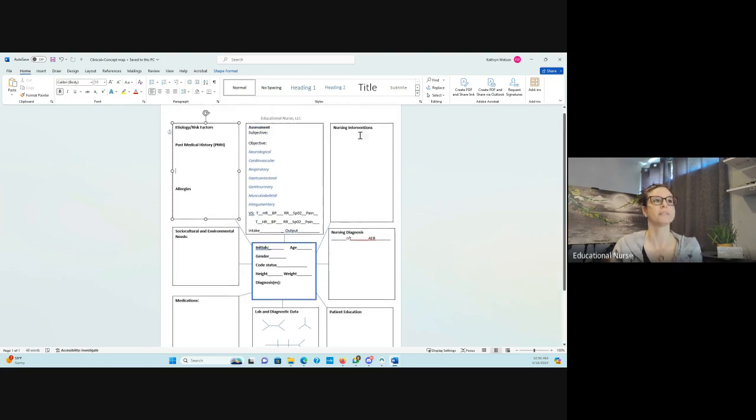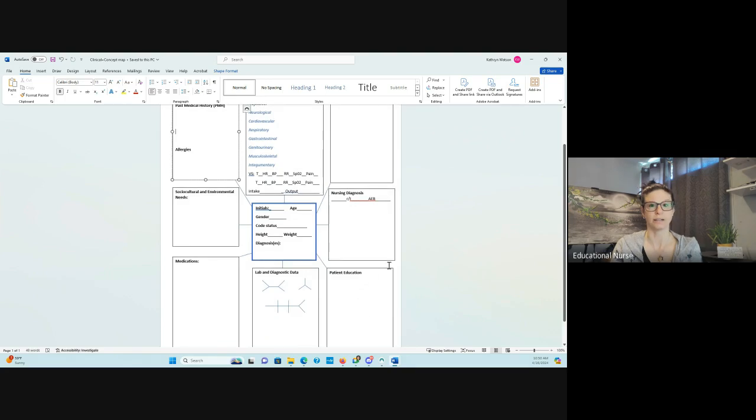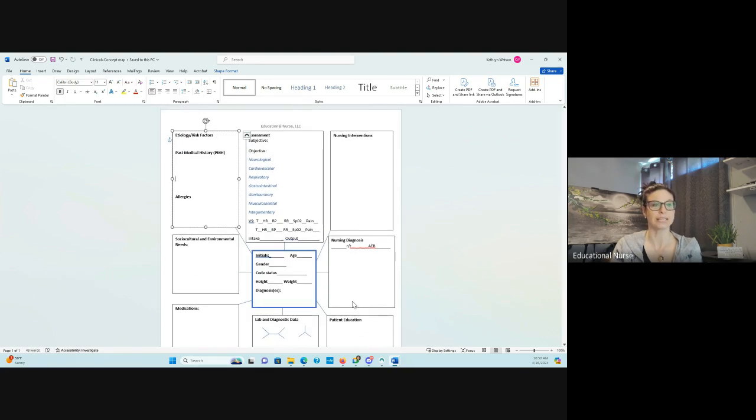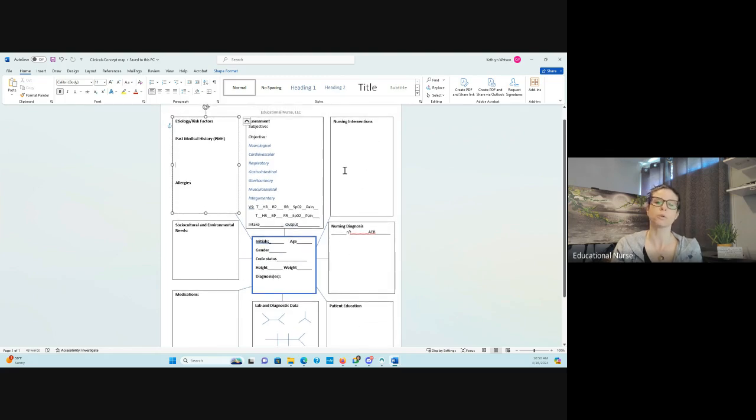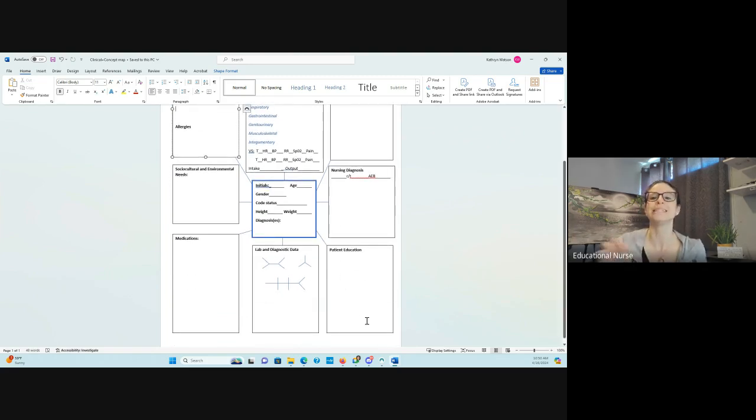Okay. This whole right side here, this is where the nursing diagnosis, interventions, and patient teaching go. This is the part I always have students really focus on because it helps with your thought process and putting everything together. So interventions, what are we going to be doing? You're going to have your NANDA book. There's a new one that's coming out. You can purchase it. But this is where the nursing interventions go: what are we doing for the patient with their diagnosis of whatever they have? Then education, what are we teaching the patient?